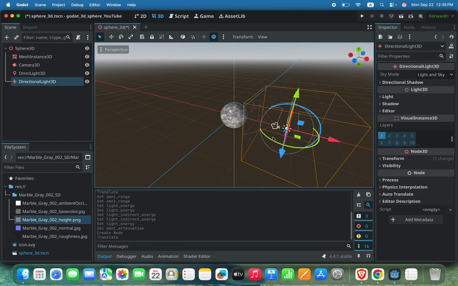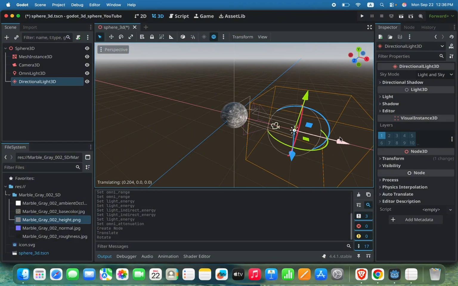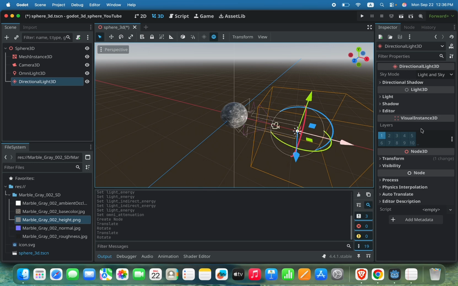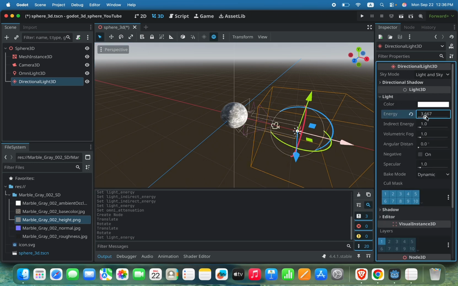Okay, let's go back. Okay, you see, as I rotate it, now it points towards the sphere, so there is a light pointing at the sphere. Okay, and there are cool things you can do with these things, but I'm gonna let you play. And I think now if I do light and energy, okay, you see how the intensity changes on the sphere. I think that's cool.